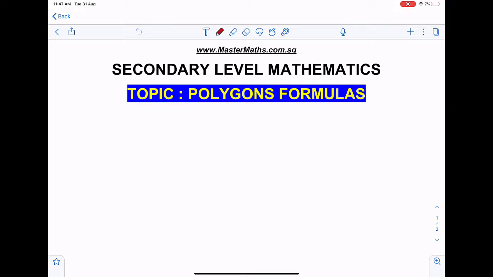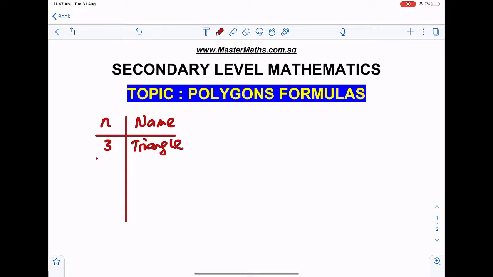Today we discuss polygons. Now, what are polygons? Polygons are any figures with 3 or more sides. So for example, the first polygon that we know is called a triangle. In this table, I'm going to draw, n represents the number of sides. So 3 sides, that is called a triangle.